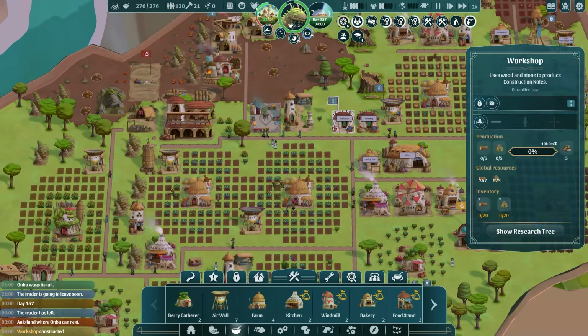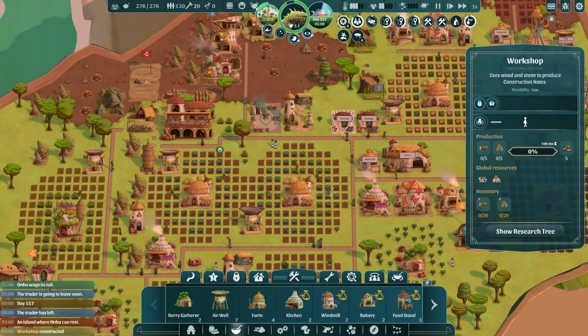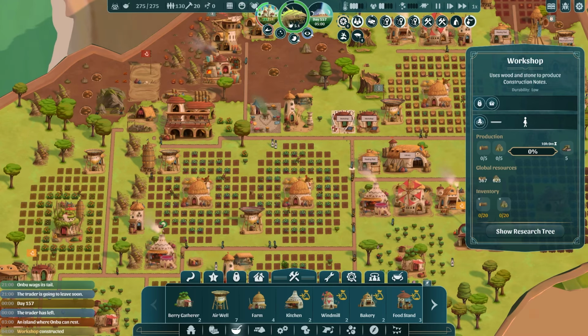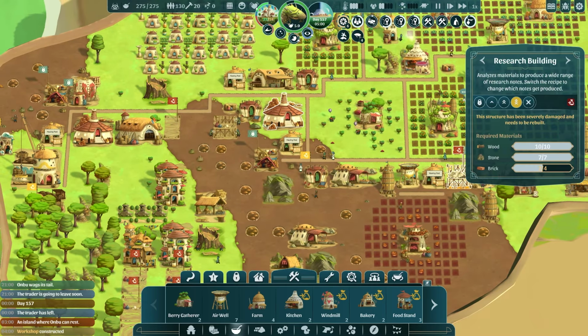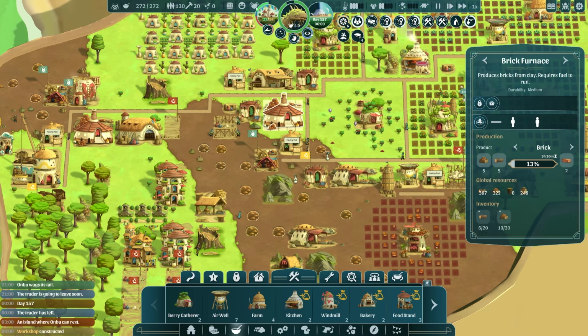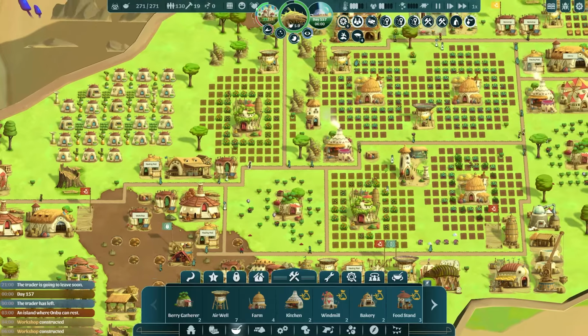A workshop has been constructed. That would be this one. Let's get someone in there straight away. We definitely have the wood and stone needed to be making these things, so the sooner we get those worked on, the better. We are missing bricks though. And the brick construction is just a bit slow, that's all. Okay, another workshop is built, so we'll get that in there as well.